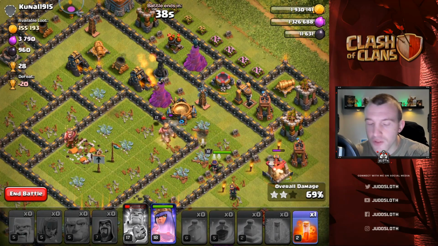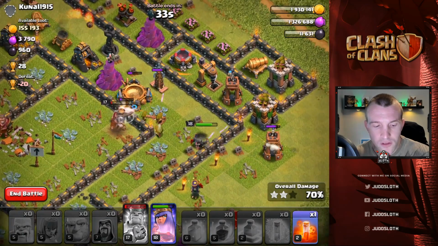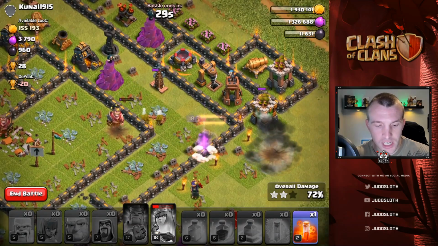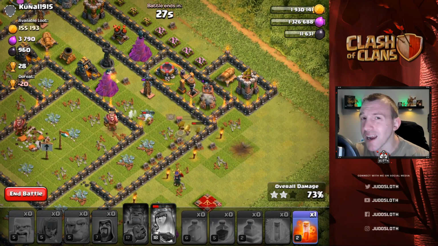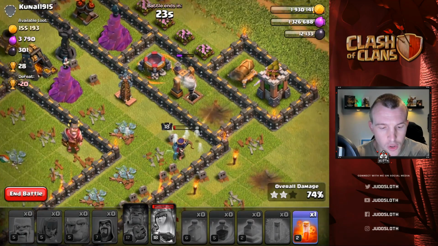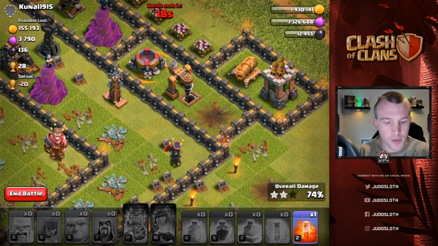There's not a lot of defenses left, really, but I think with the level 18 queen, once the king goes down, she is going to start taking some damage here. So there's the ability popped. We might just about get that dark elixir drill, but I think that's going to be the end of it. Come on, queen, step up. Oh, didn't even get it. Didn't even get it, but we got majority of the loot.